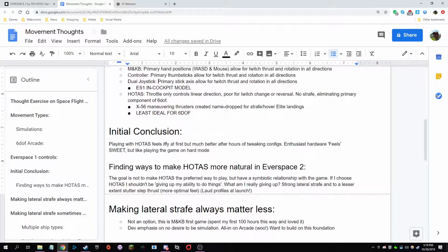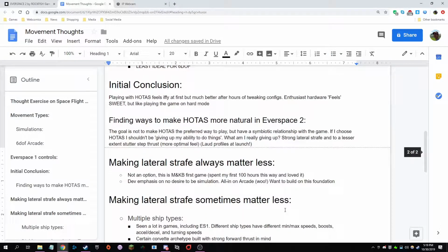So let's build on the foundation that this is a 6 DOF game where people are going to have access to strafing. But maybe not everybody. Or maybe not everybody, but to some people a lesser extent. So how do we make lateral strafe sometimes matter less? I think that's a very interesting question because we don't want to say don't use it. No, we want people to use it, but now we want to make people have an interesting gameplay decision. We want a tactical decision here instead of always just circle strafing.